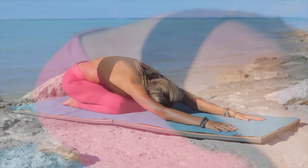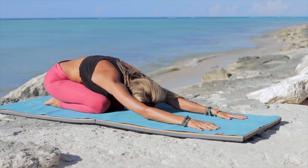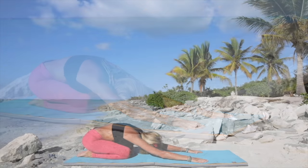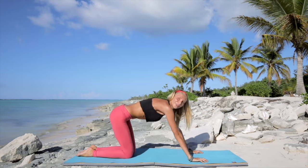All right, let's come back from our break. So get back into your child's pose if you're not already there. We're in our finale stage now. We just got a couple more exercises to go. They're not gonna be easy, so I want you to give it all you got.